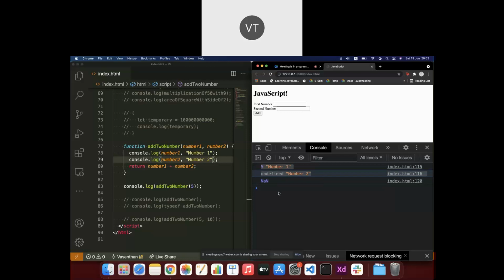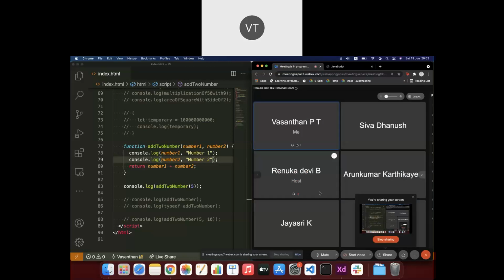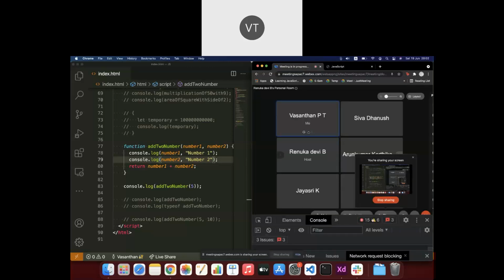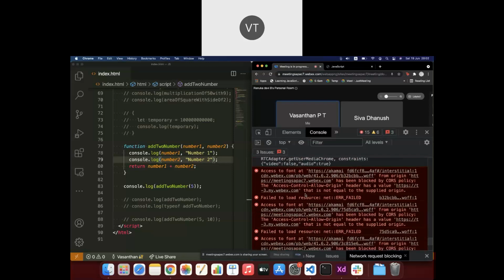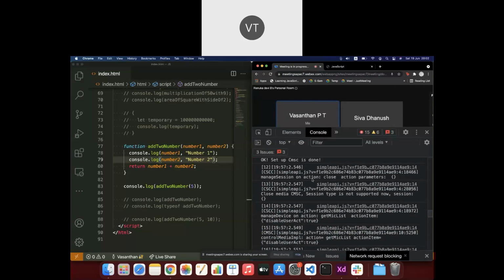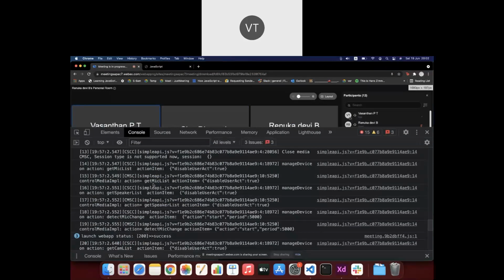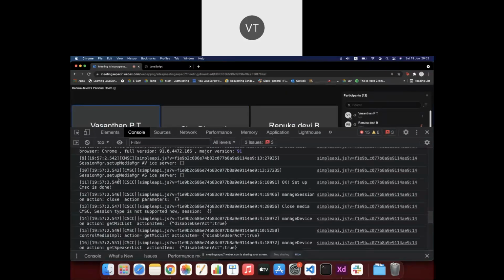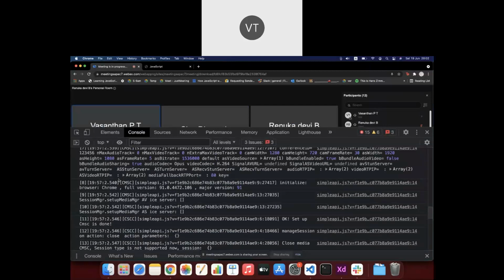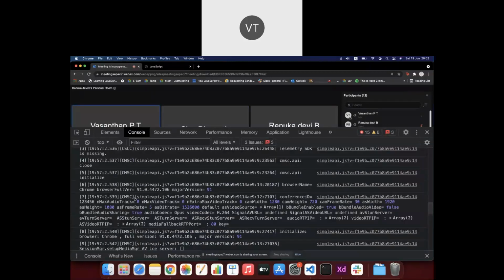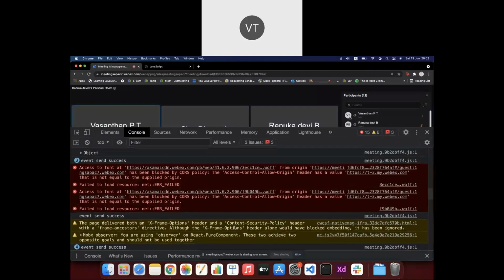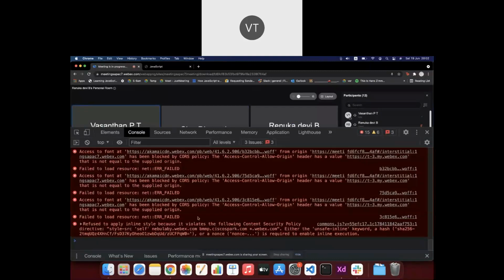That's what we saw in this console. We have quite a lot of things here. This can be gibberish to us, but it actually means something to the developers who have created this application. By looking at this, they will be able to identify the issues in their code. We also have some error here.